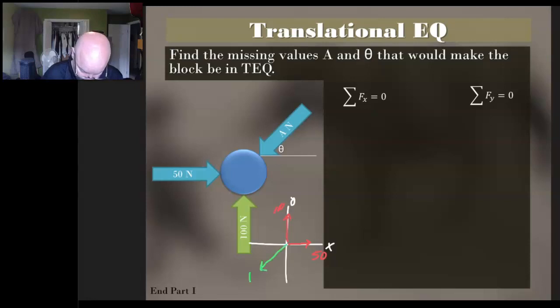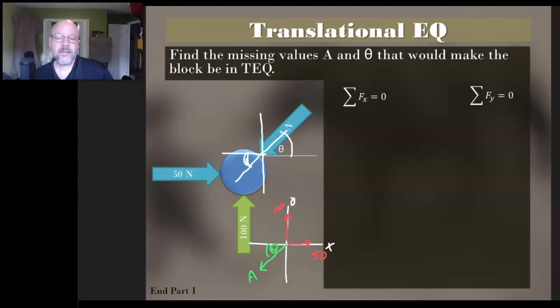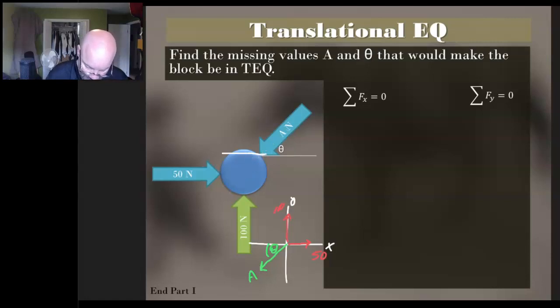And so A is in here like this, and we do not know the angle theta. Now, how did I know that that was theta? Well, let's draw some axes up here. So here's theta. There you go. You can see how they're opposite angles like that. So that's something to look for. That's how you can know which thing you're talking about there. Okay, let's get rid of these.